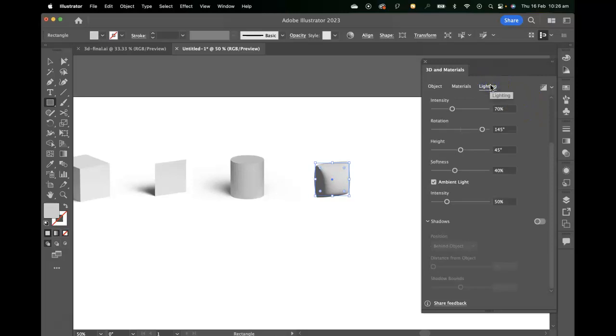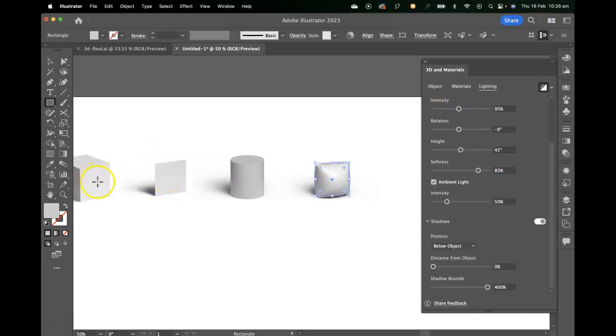So that's our 4 object types, 3D types for our 3D work in Illustrator. We've got the plane, which allows us to create 2D elements in 3D space.